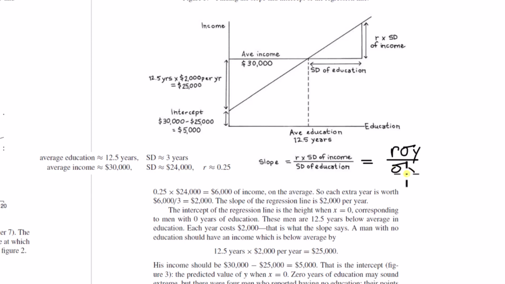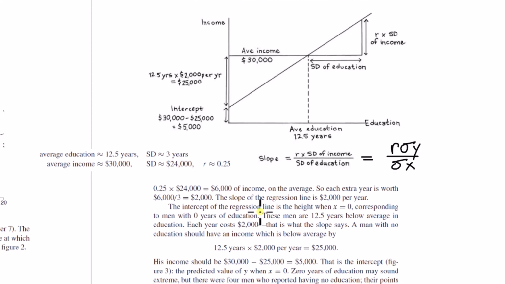We've done this over and over again in the last few chapters. So each extra year is worth $2,000. So yeah, you could do it that way. Well, that's what would happen if you divided all this out. It would be 24,000 divided by 3 times 1/4, you would get $2,000. That's right, isn't it? 8 times 3 is 24 times 1/4. Yeah. So that's the slope of the line. It's $2,000 per year, right? 1 year of education, $2,000 increase in income. That's the slope.